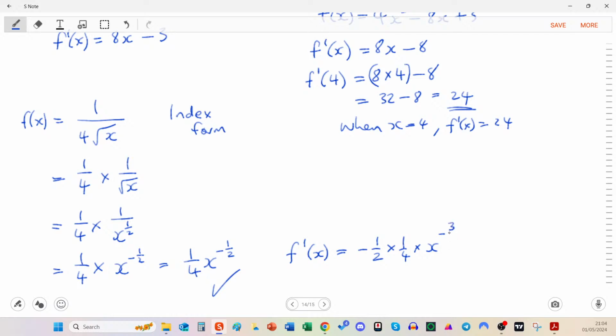And I feel like this is a bit of a tricky point for people. Like when you've got fractions and you have to take away 1. So one of the powers could be 1/3 and you have to take away 1. Well, that's going to go to -2/3. You have to have a good visual in your head on how to take away 1 from fractions. And we tidy up, okay, so -1/8 x to the -3/2. And that's the derivative. So tidy it up first, get it in polynomial form, and then you can go for it.